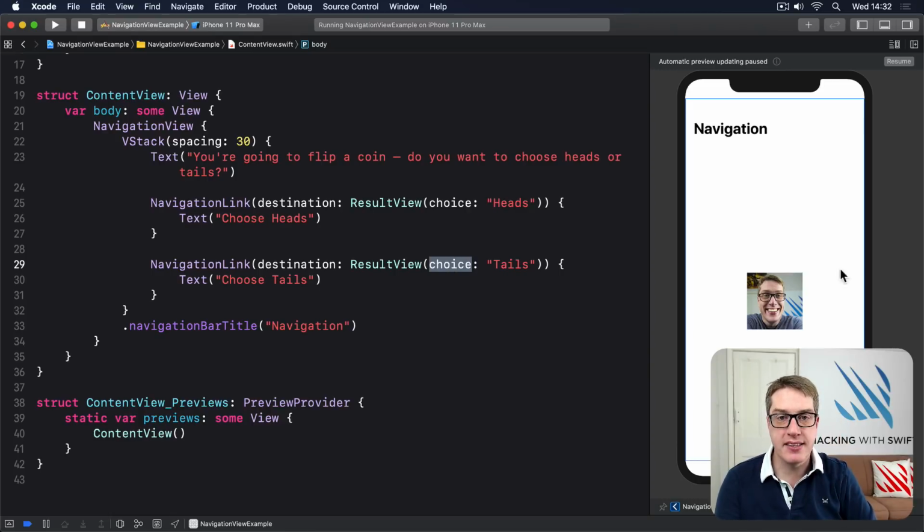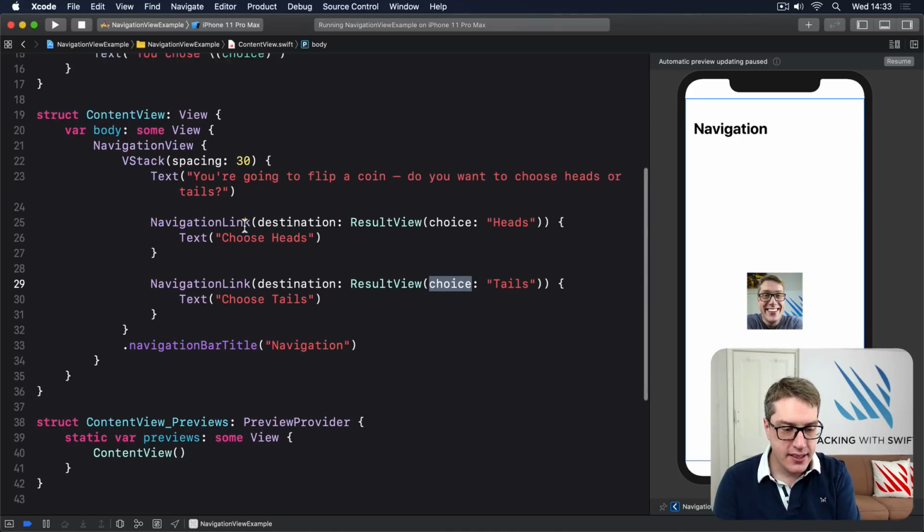It's a really, really safe way of working. Now that's how we do navigation from a user's perspective: when they tap something, show a detail screen. But SwiftUI also lets us have programmatic navigation. There's a second form of navigation link where we can activate things when we want to, on our own terms. So we can use that now.